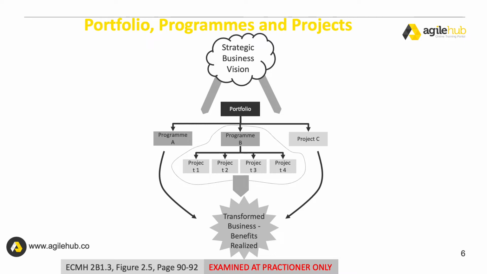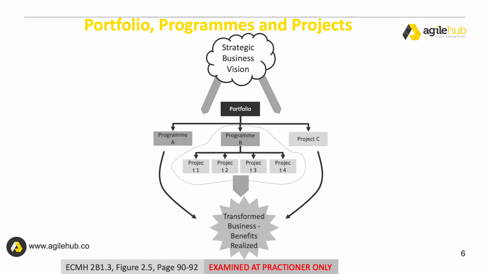The diagram shows the typical relationship between portfolios, programs and projects in organizations. A portfolio is a group of proposed or current projects and programs. It may be the whole set of changes being undertaken by an organization or a major subset of these changes. The focus for a portfolio is typically the achievement of strategic business vision and objectives within the constraints of available resources. Timescales are usually open-ended and operate on a rolling basis, with new programs and projects being added, and completed programs and projects rolling off continuously. Section A explores the role of strategy in defining change.